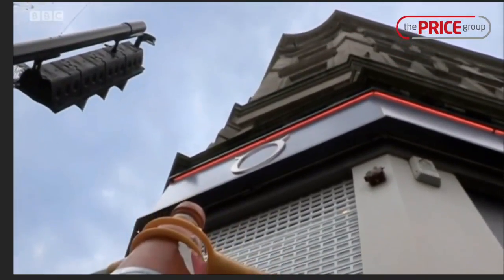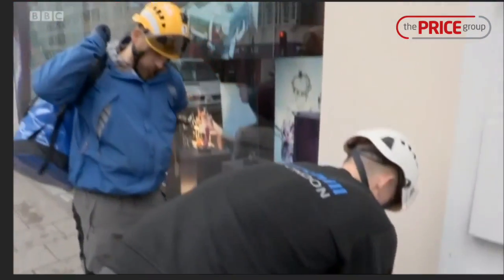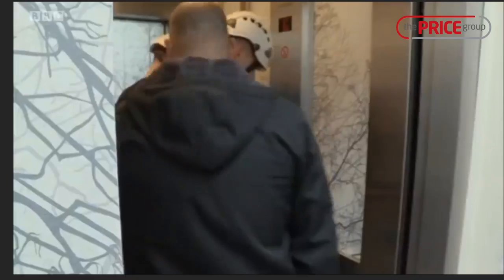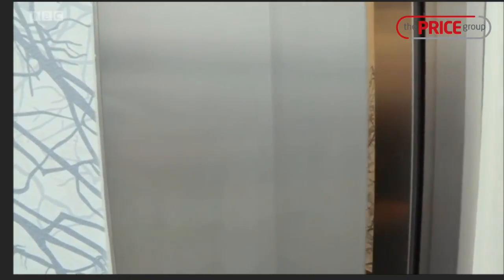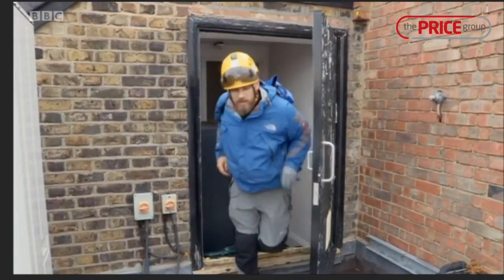In the middle of Oxford Street, it'll be very busy in the next half an hour or so. Our biggest concern is the weather. It's predicted thunderstorms later. So they quickly head to the roof to get started. They're taking the easy way up. But it'll be the hard way down.